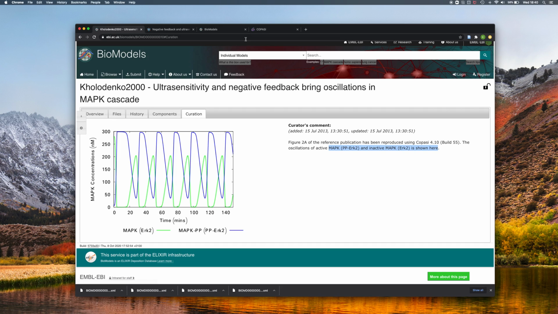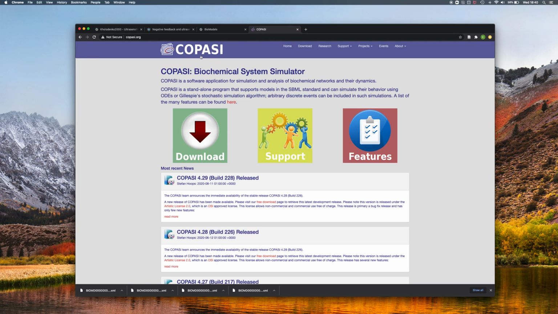Now, as I told you, I'll be using COPASI to open the model. You can always visit copasi.org and download COPASI depending on your OS, whether it's Linux, Windows or Mac. To learn more about COPASI, go to support and see the video tutorials, manuals and other things so that you can learn about COPASI.